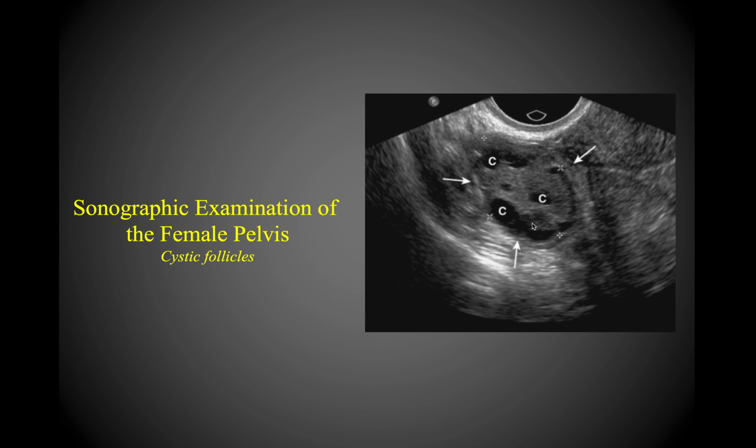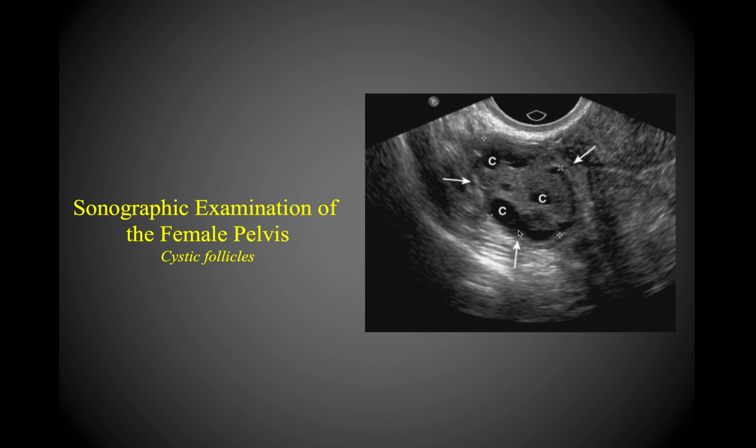And again, just a note real quick, it's perfectly normal to observe several cystic follicles in a female at any given time, at least in a female of reproductive age. So you want to keep in mind that there's always going to be a dominant follicle that's the one that actually is released during ovulation. That's the term I was looking for earlier. So during ovulation, that cystic follicle is going to become dominant and then eventually release a single egg.